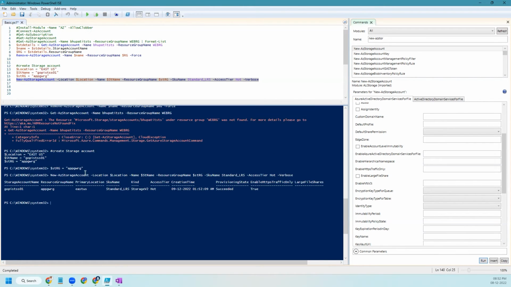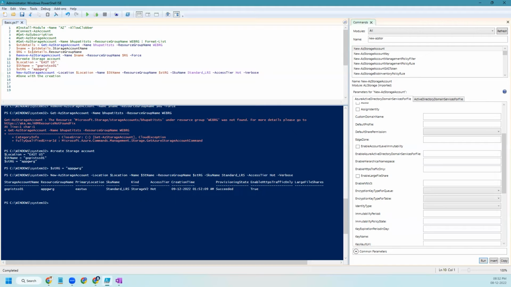Okay, you see, it's very easy, right? Are you guys finding difficulty to use the scripts or commands? Is it easy or not? Yes. Right? This is very easy. So now we are done with the creation of the storage account. We did the creation, deletion, fetching the information. Okay. Now let's do something else as well.